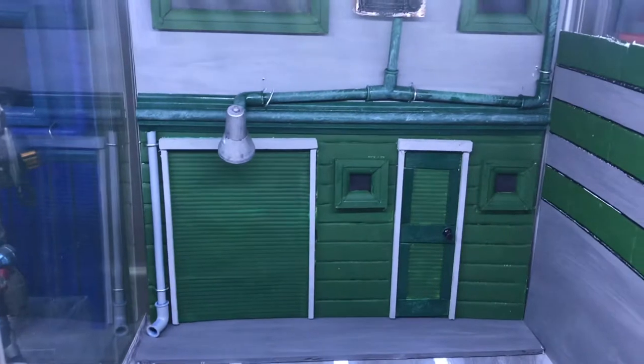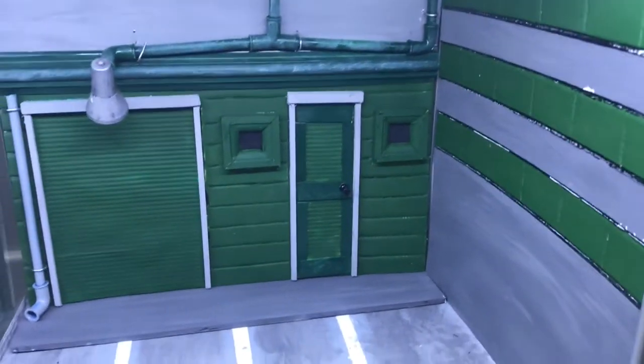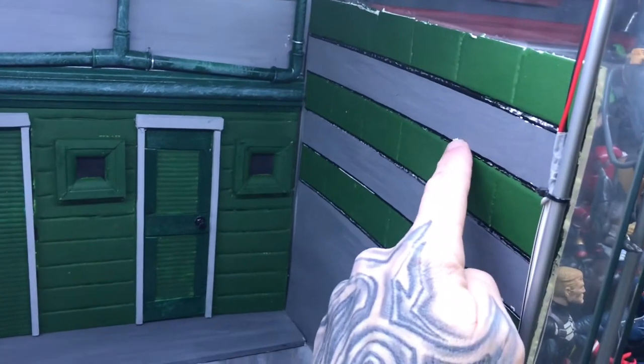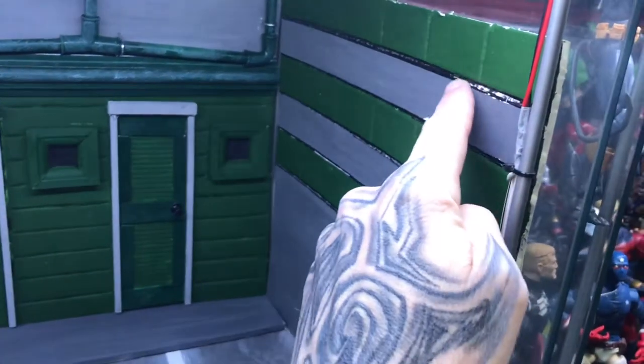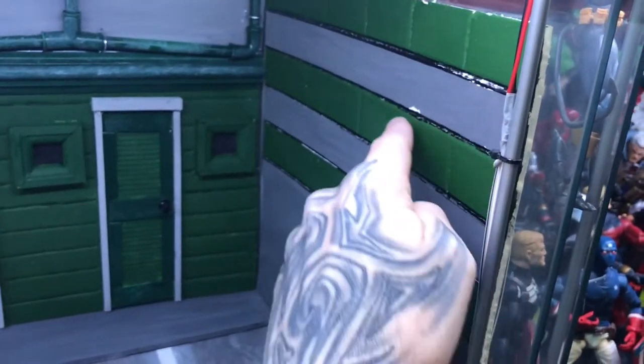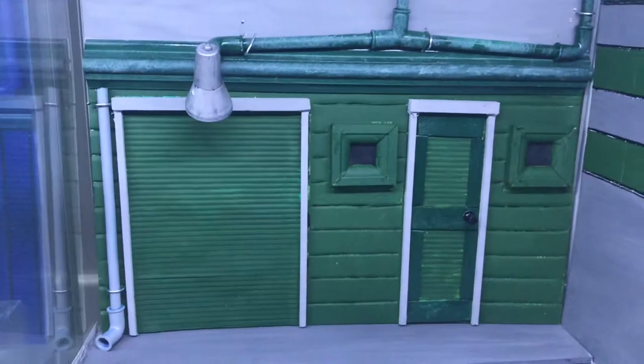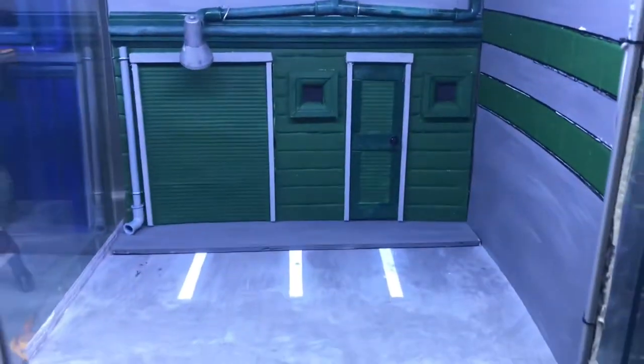This is probably my least favourite diorama that I've done — this is the first one I ever made, so as you can see it's all chipped and coming apart where I was just using a marker pen, and it's just coming off. I'll probably give that a little revamp. Not really happy with that one, but it's a learning curve — compared to that one, that's a hell of a lot better.